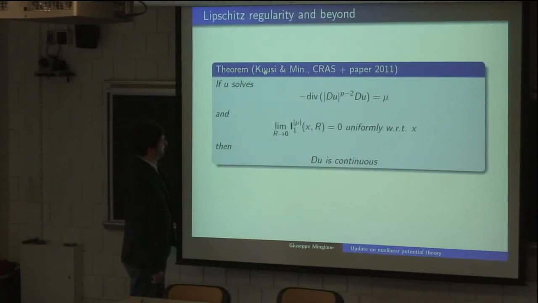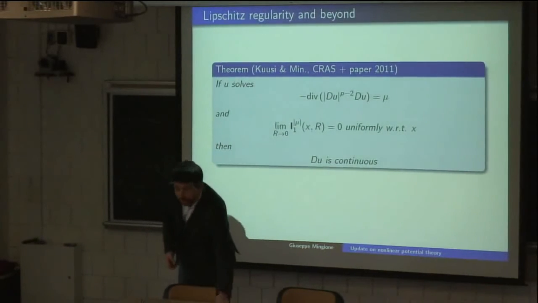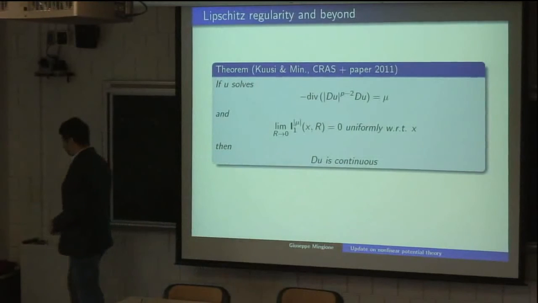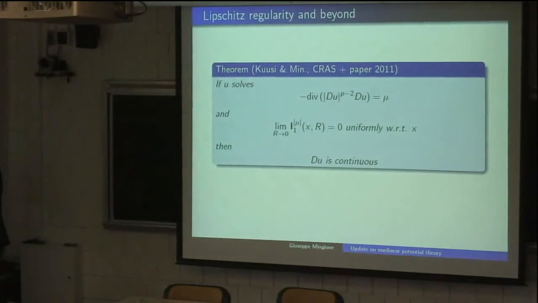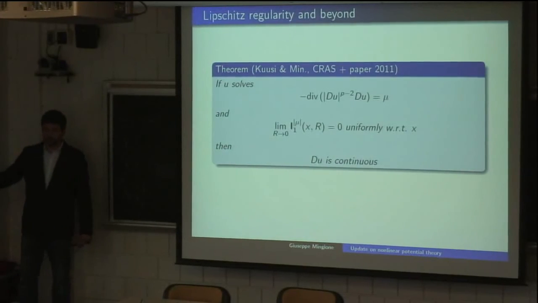Even more surprisingly, we also proved the following thing. So let me write down the definition of the Riesz potential here. The definition of the Riesz potential is this. This is the integral from 0 to r of mu(B_rho(x)) rho^(n-1) ... d rho over rho. So if this is finite, when r goes to 0, this goes to 0.